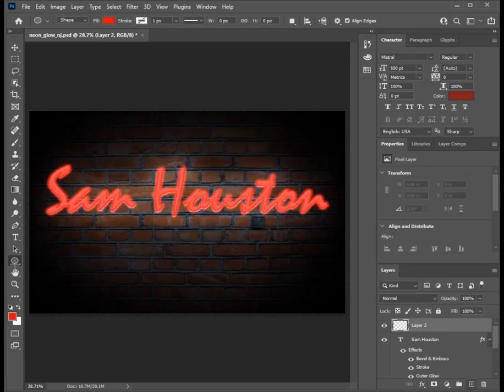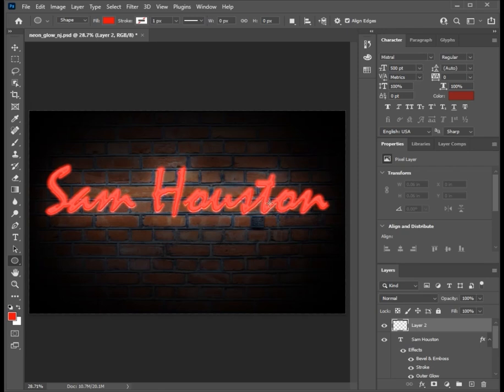And you need what's called the ellipse tool. Again, that's just a circle. It looks like this over in the toolbar. If you don't see it, you need to hold down on the white arrow in the bottom right corner until the rest of the menu shows up, and you're going to pick ellipse tool.